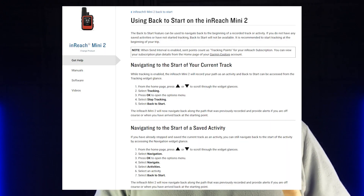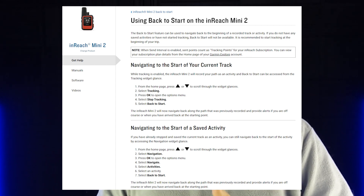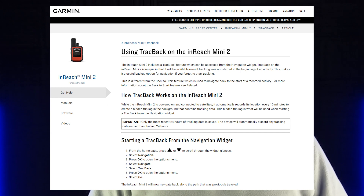So that's really the difference. Test it yourself, do your own research, confirm what I'm saying — don't just take my word for it. But what I have seen is that back to start will show up when you're just tracking, and track back will show up if you never tracked or if you navigated. That's really the difference. To keep it simple: if you are tracking, you're going to see back to start. If you're navigating, you're going to see track back. You might be able to see both options, but I don't want to get into that and confuse anybody.